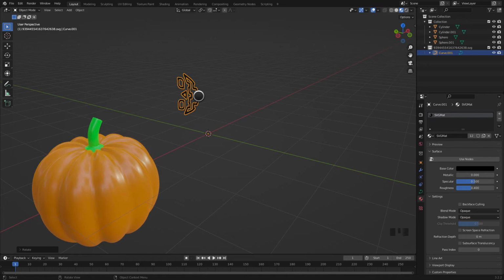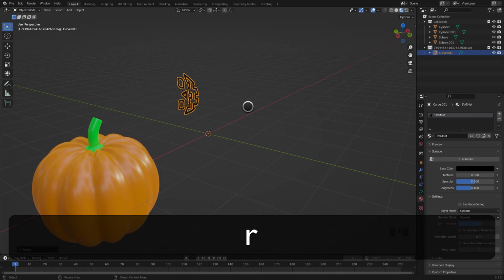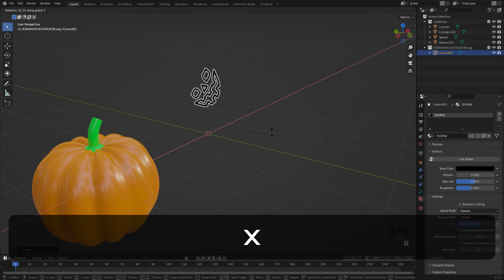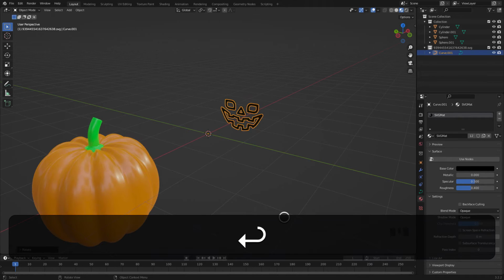again rotate this one along, rotate along x axis. Okay.